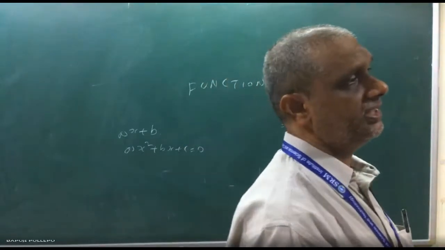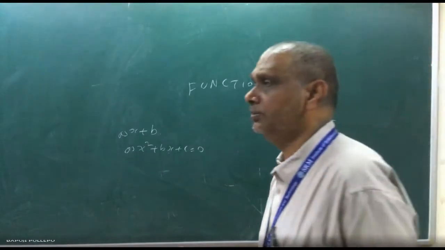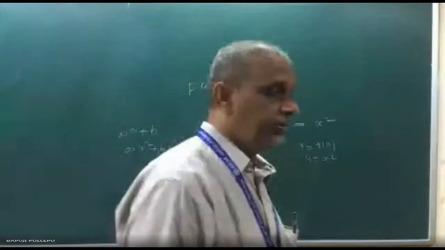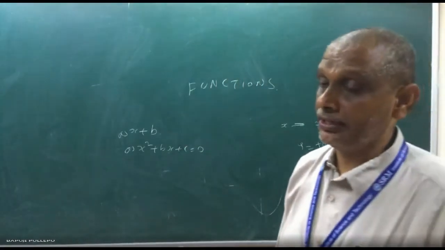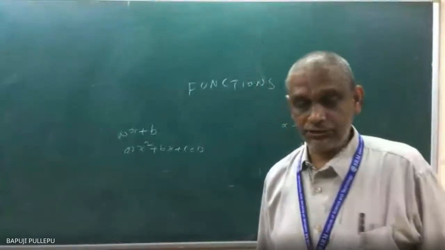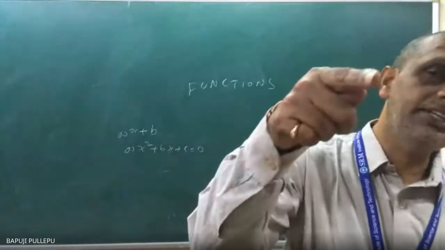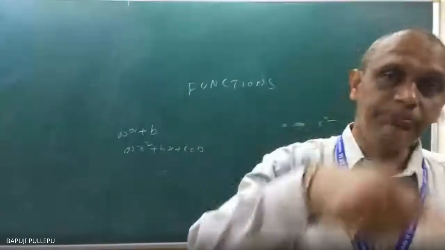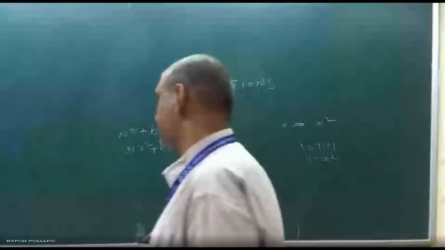Hyperbolic means what? Trigonometric means what? Nothing but a circular function. Wherever you go, it rotates in 360 degrees only. Beyond it won't go. But a hyperbolic function is not like that. Already you have done hyperbolic functions, sinh x versus cosh x. It may go from minus infinity to plus infinity. But a trigonometric function is a circular function. It rotates from 0 to 360 degrees. Once you make one round, again you get the same position. At 360 degrees, again at 720, the same position. For multiples of 360, you get the same story. That's why they are called circular functions.